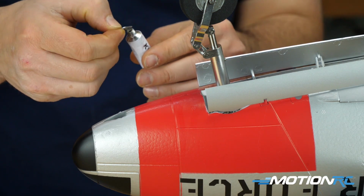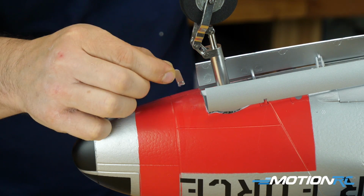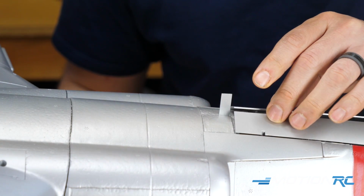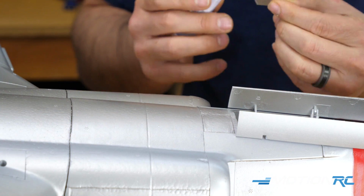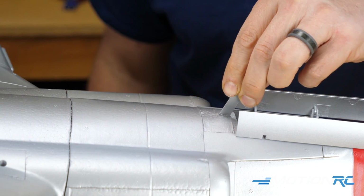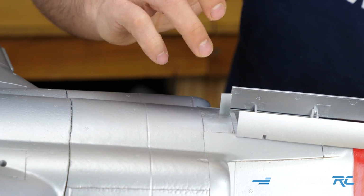One's the pitot tube. They come in the box. They're the only thing you're going to need glue for, and they both attach underneath the nose of the aircraft. The pitot tube goes in front of the landing gear, and the other one goes right behind the landing gear, and you'll see there's just a little tiny slit in the foam for you to place those in, and I just use a little bit of that Freewing foam tack or Beacon foam tack to get those on, and you guys will be all done with the build of your T-33.